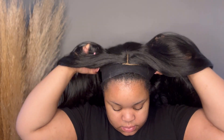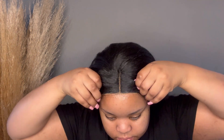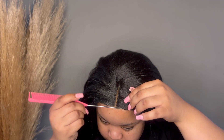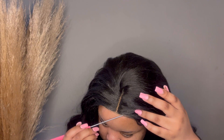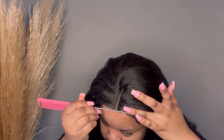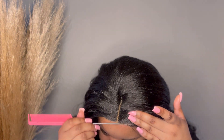Once you are done with your third layer, you can start putting your lace on top of the glue. The tricky part is making sure you use the clips to adjust your wig and secure and tighten it. The glue is going to be very tacky at this point, so the minute you put your lace to it, it's going to stick. You have to be really quick and make sure that the lace doesn't fold. Now you are going to take out your baby hairs and make sure that the lace is laying very flat onto the glue. This step is just making sure the lace is extremely flat before you do your final melt.